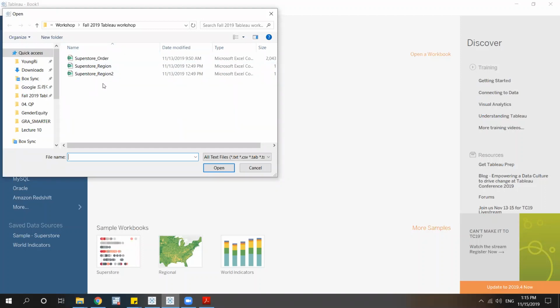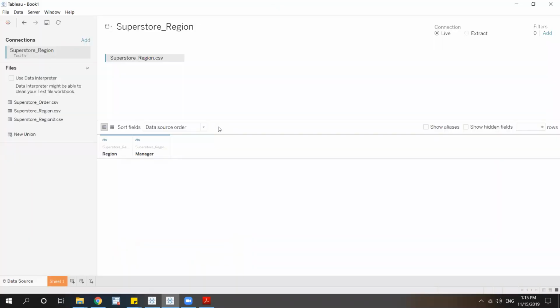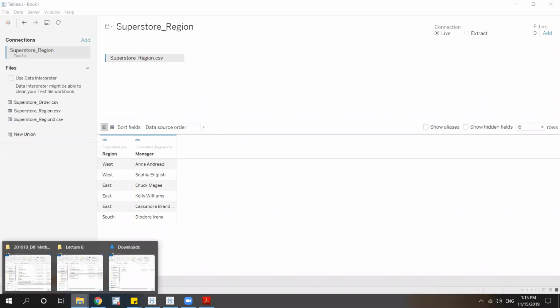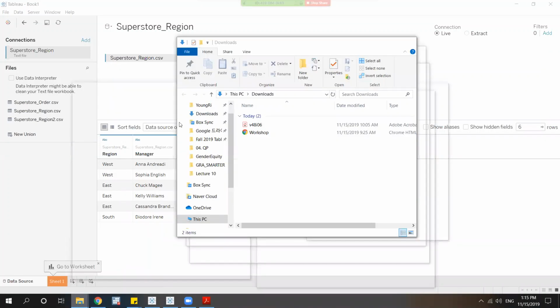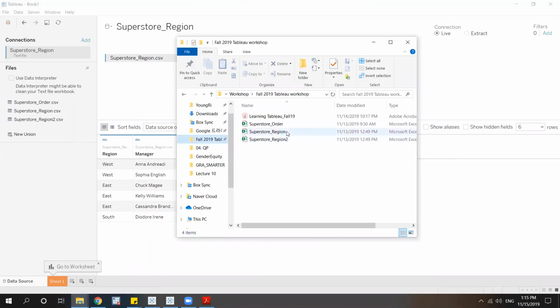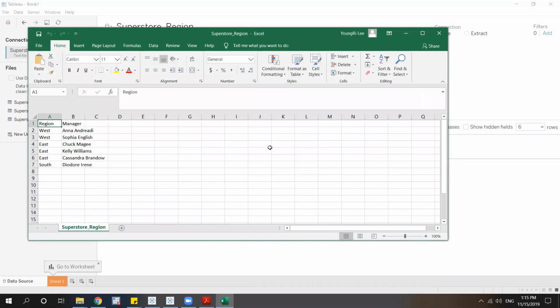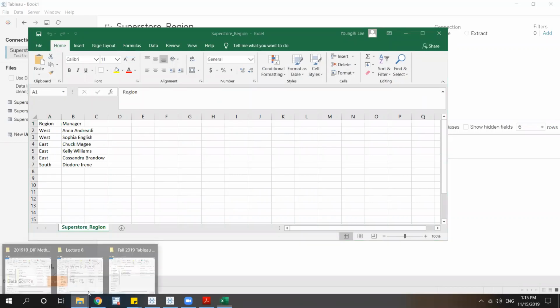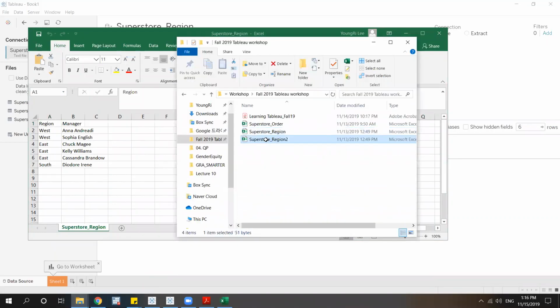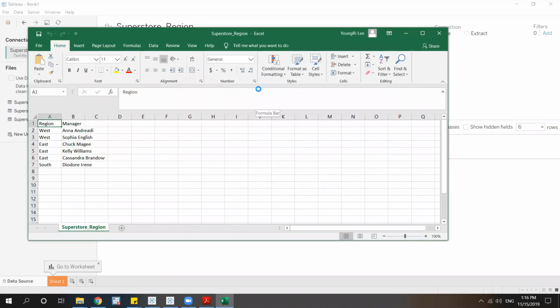And the first thing I want to open is the store region. This is a small data set, a makeup data set I just created to explain something about merge. If you just open the Excel file, you don't have to do this, but I just want to explain something. Let's see the data first.